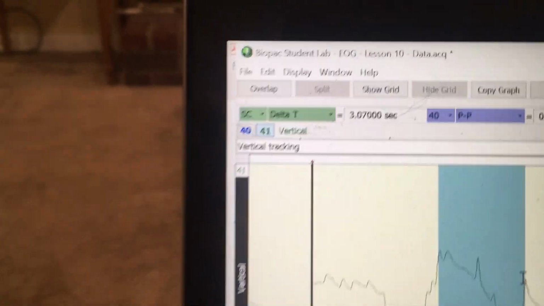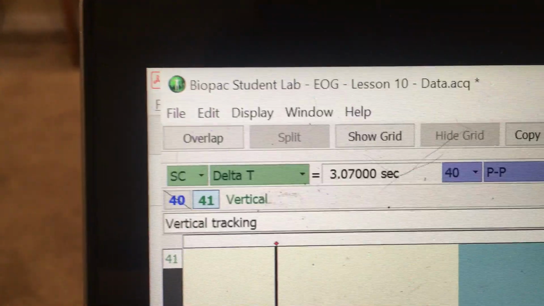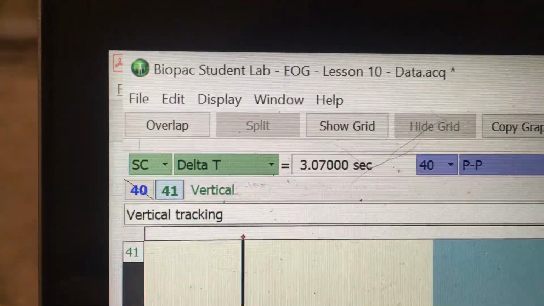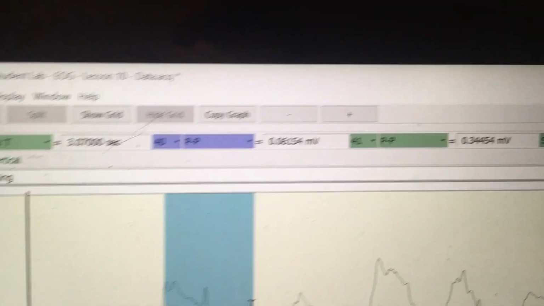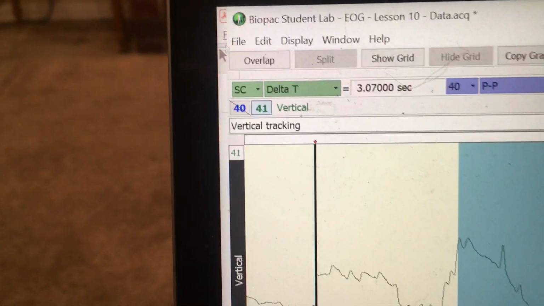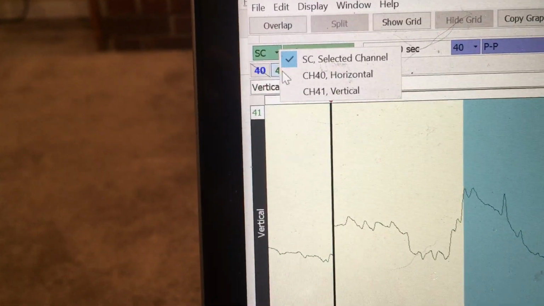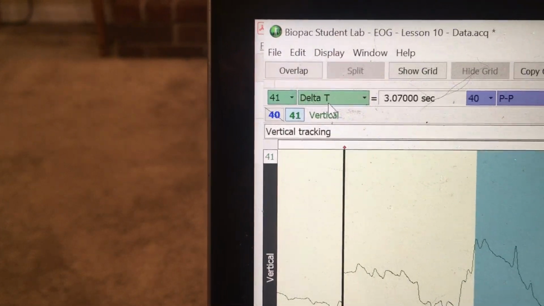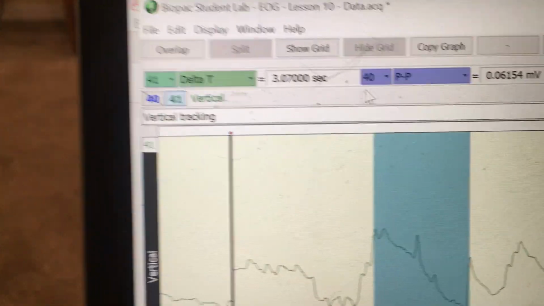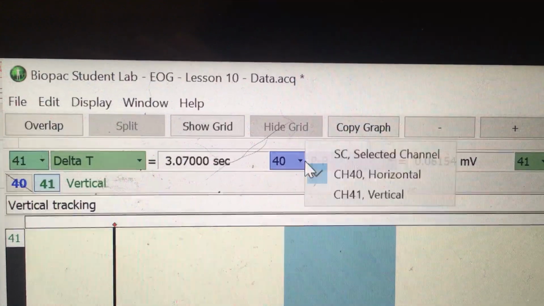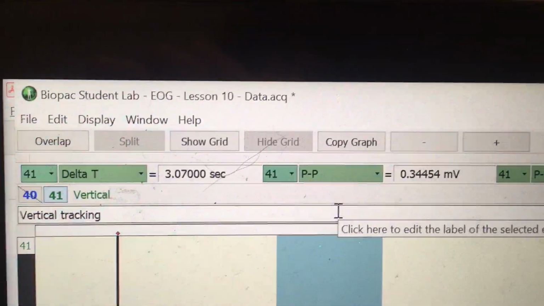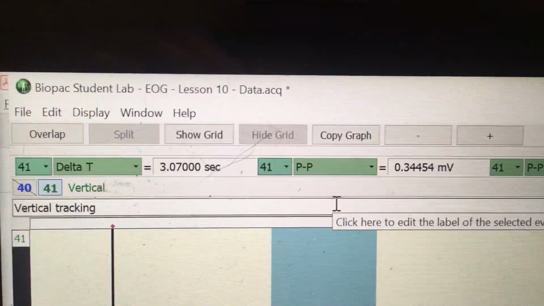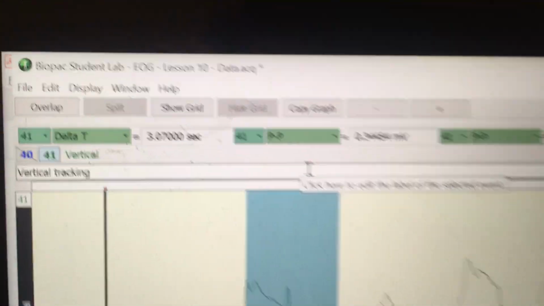And now we're doing the delta T for this selected channel, and ideally we'd like to do 41 p to p, but to make life a little easier, we're going to choose our channel 41 here, and that's going to be our 41 delta T, and we're going to go here and do the same, channel 41 p to p. That way we can see both our values in one view. So that's the first cycle for the vertical tracking.